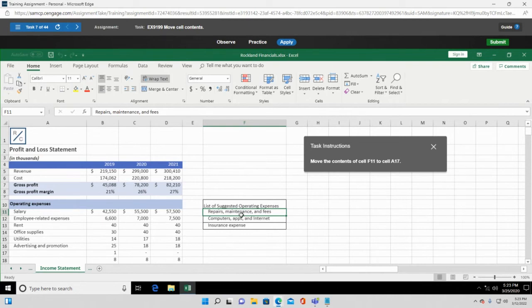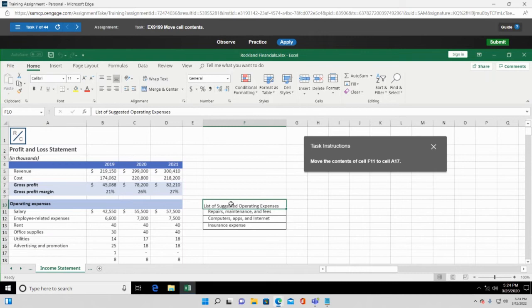You can right click and cut. I normally use my shortcut keys. So in my case, Control and the letter X. It may not let me do it though. I don't see it selected or disabled now like it's doing it. So it may not do it, but I'll just click A17 and type V like Victor. So A17, Control V like Victor, and it didn't do it.